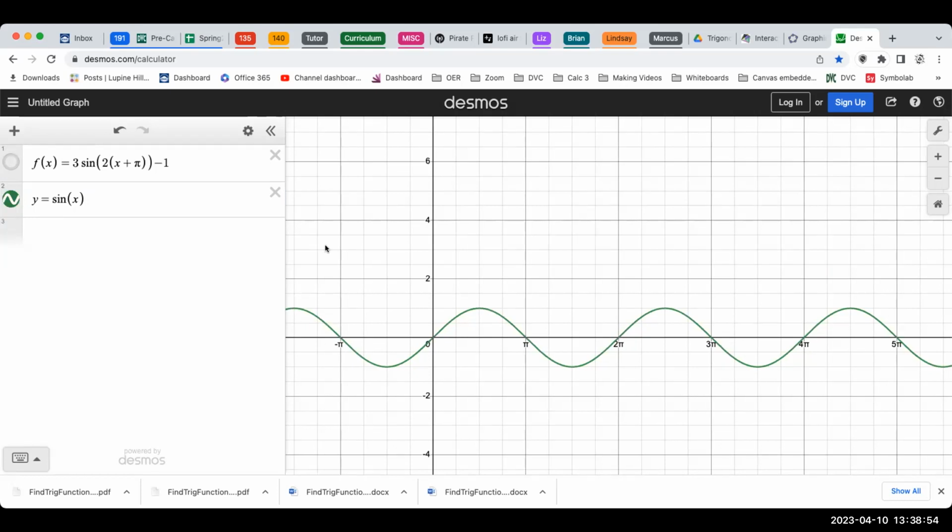So with your classmates, just real quick, try to describe what each of these is going to do to the original sine term, just to get an idea. And then we'll check on this, just to confirm. Try to describe as many changes as you think are going to happen to this graph. Okay? And then determine the amplitude and the period.